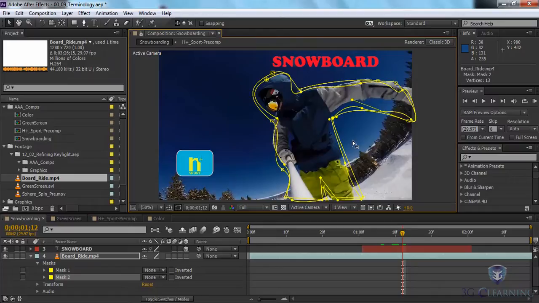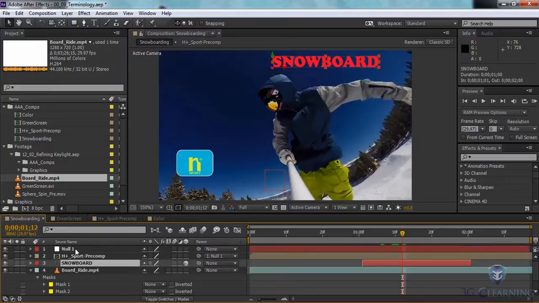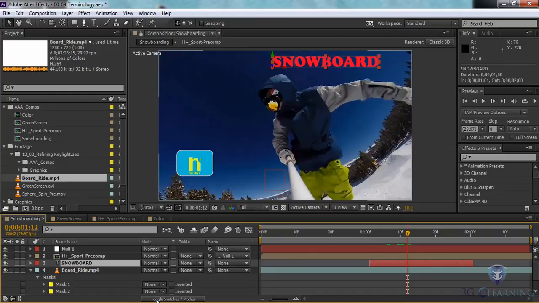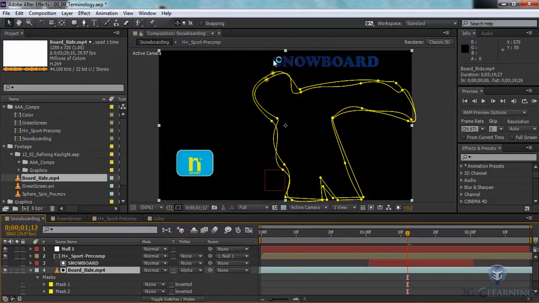There's one more term called matte. A matte is different from a mask, in that masks are created with the pen tool and they're drawn on the page. A matte is something that happens naturally with any element that has transparency. For example, our snowboard text up here, I can use that to be a matte to cut out the background video layer. I'm just going to select my video layer and switch to my toggles and modes here. I'll use the alpha channel of this word to create a matte to cut out our video layer.